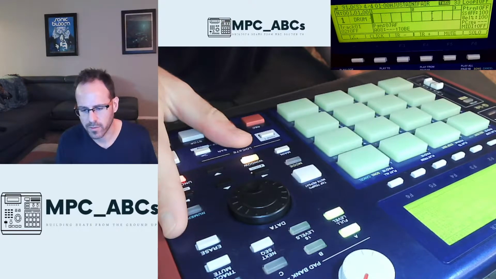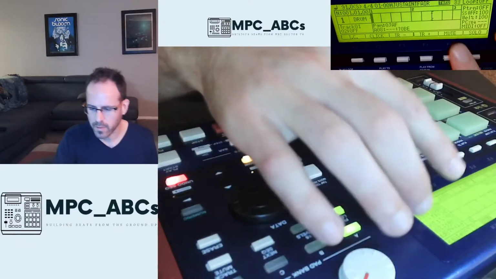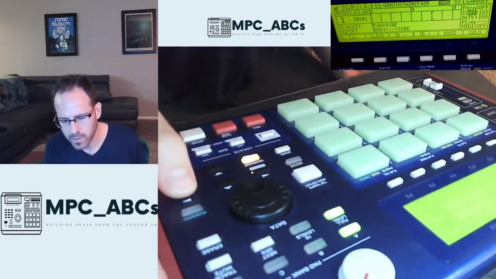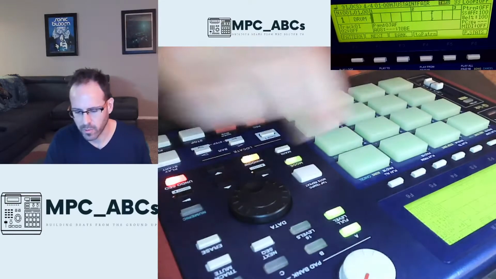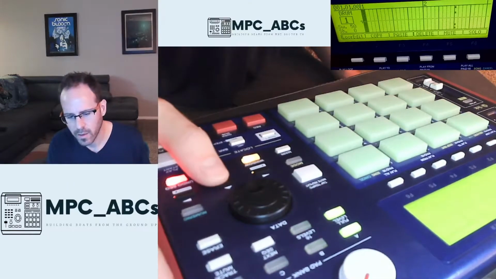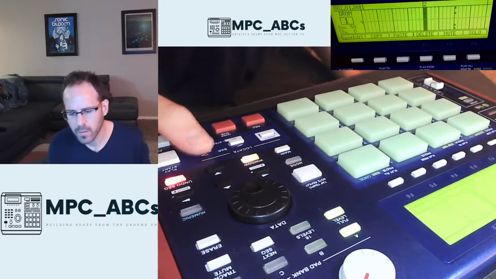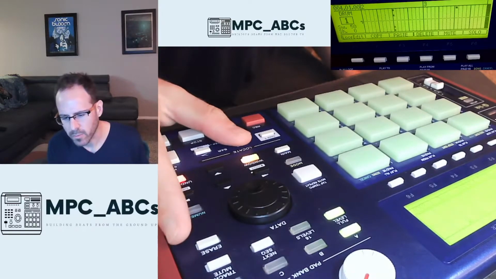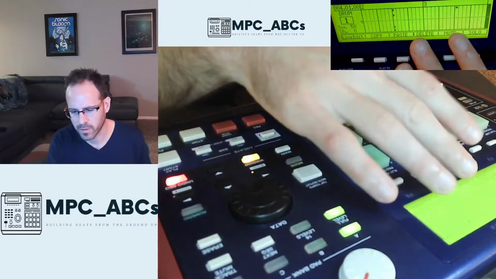So I'm going back to the beginning here, and I'm going to delete. Here, I'm going to go to mode pad 15 to get a better view. So I'm going to delete the first two bars entirely.